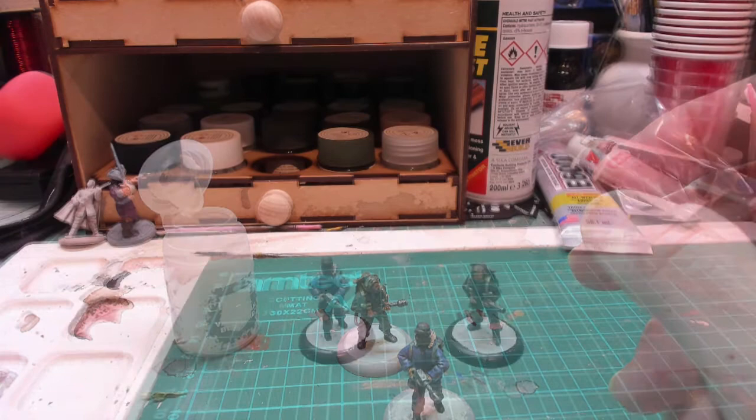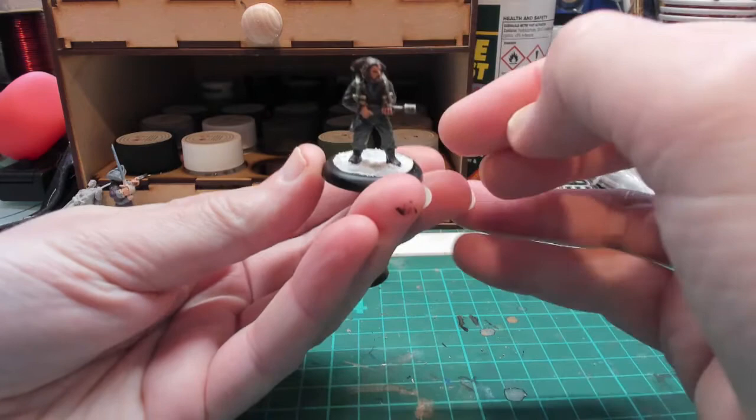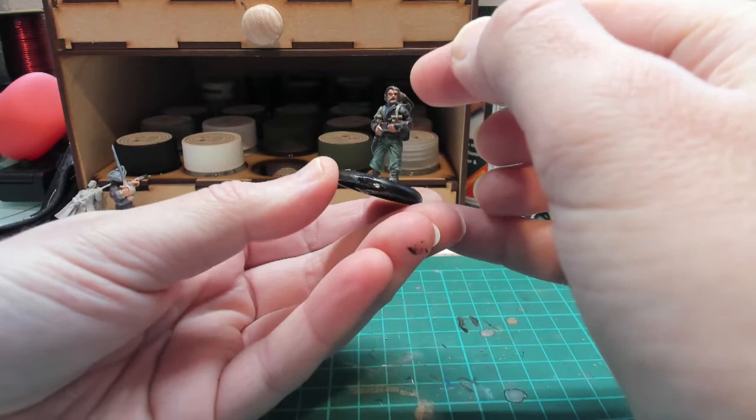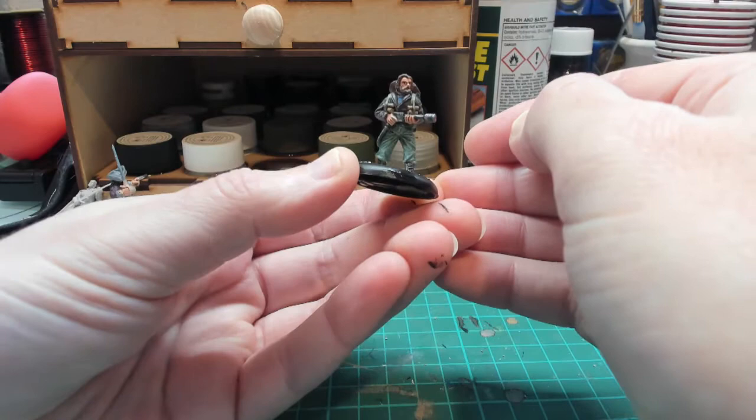The figures are finished — let's have a look. Here's McCready; the base is still a little bit wet but you can see the snow finish works really well. It's a textured paint that looks like snow. I'm quite pleased with the way it came out. There's something not quite right with McCready's hair so I might have to study some photos, but the rest of it is absolutely spot on — really good pose.